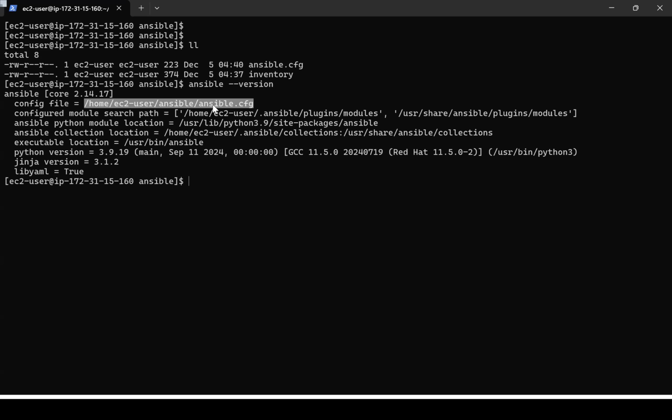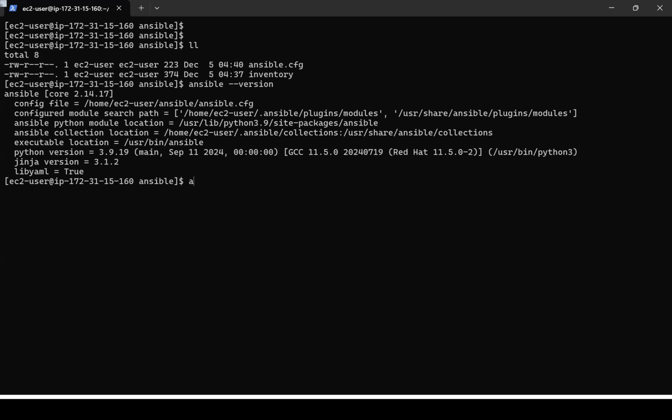So it is taking this configuration file. Whatever activity I do now within this directory, all the configuration will apply from this config file. Let me first see what all hosts we have connected with our Ansible.